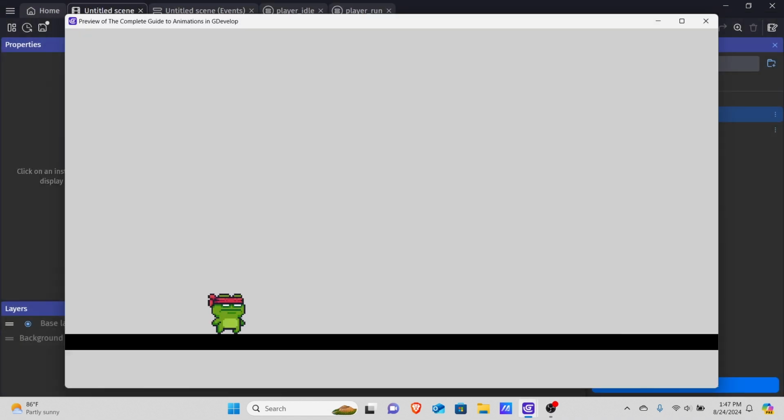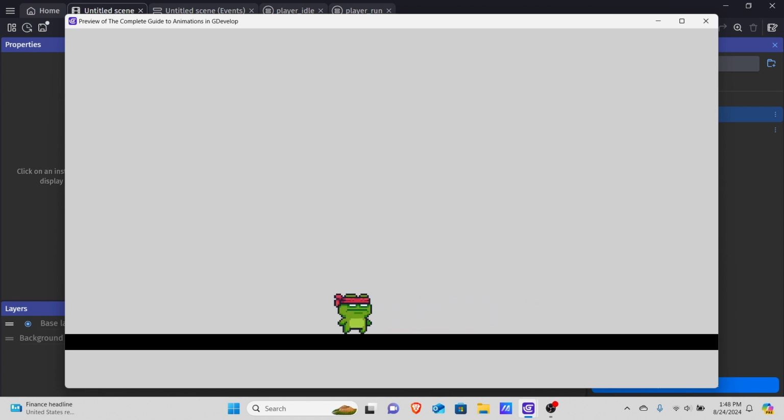So I'm going to use the arrow keys to move, and if I start moving, you'll see that I'll start running. And if I start moving to the left, I also start running. Don't worry about why he's not flipping. I'm not setting up flipping here. You can check that out on a platformer tutorial that I made, but we don't really need the flipping. We're worrying about animations right now. But right now we can transition between our idle and our run state flawlessly.